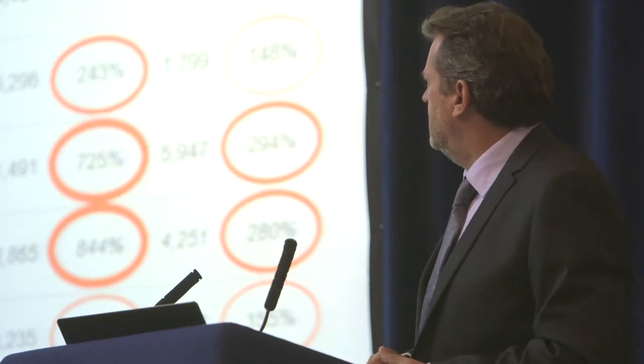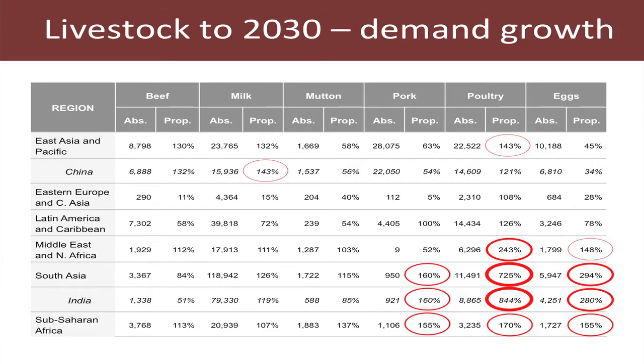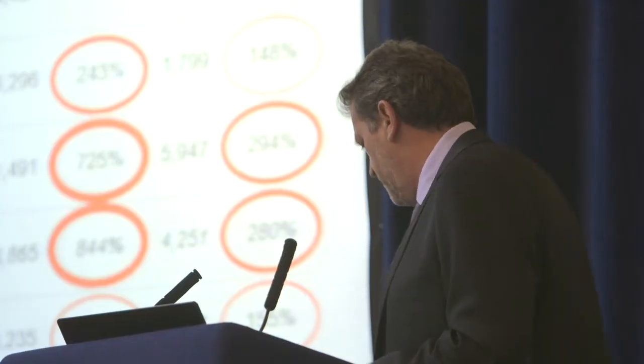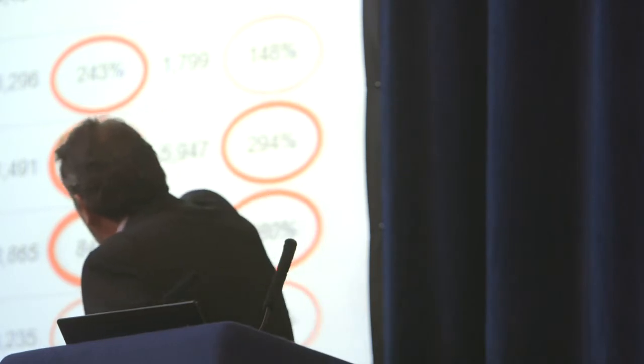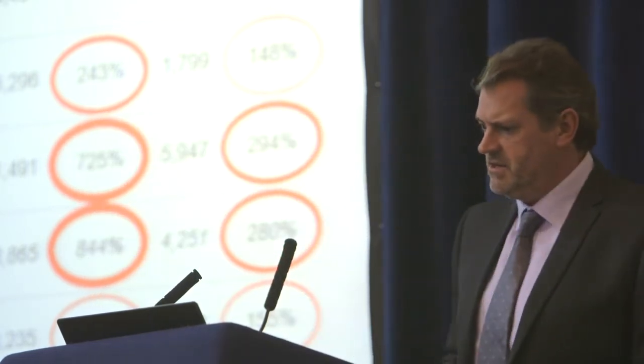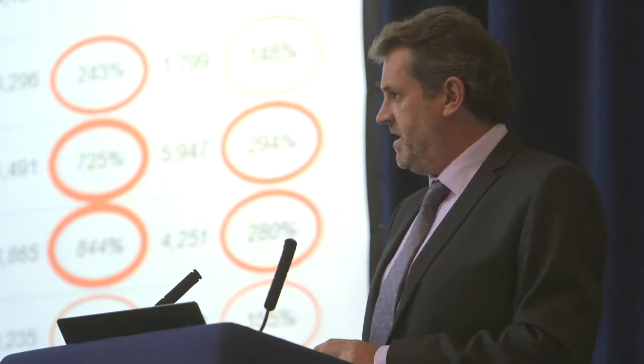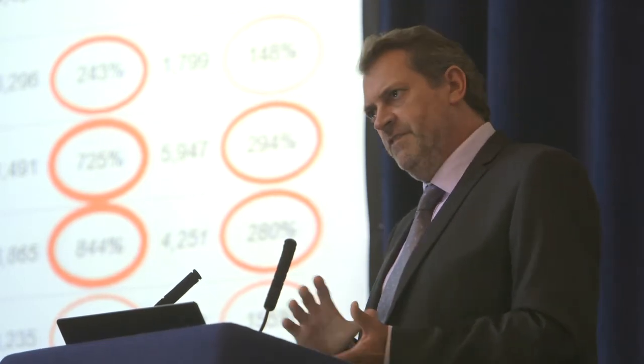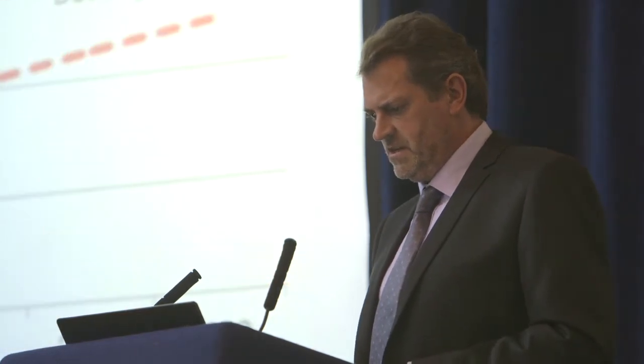Now, I don't have time to go into the details, but this table here shows the outcome of some work we did in projecting demand for animal source foods to 2030. And I've just circled some of the big numbers. It's quite clear here that the main growth is in milk, pork and poultry, and also that the main growth is in Asia and Southeast Asia. Now, these figures have been reduced a little bit, but there are some very dramatic percentage increases in consumption of poultry meat in India in particular, which are going to be driving the development of the livestock sector there.